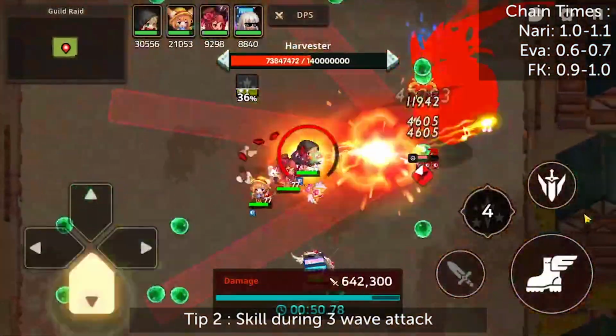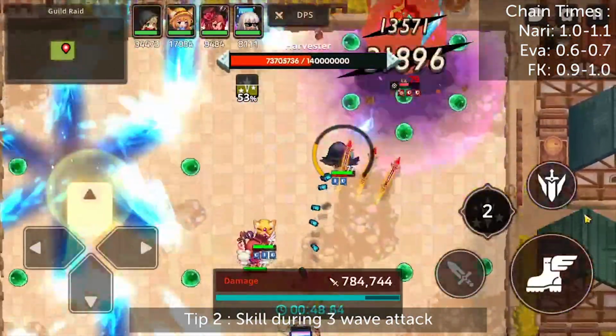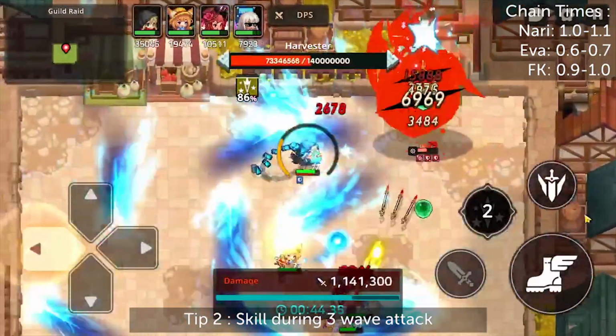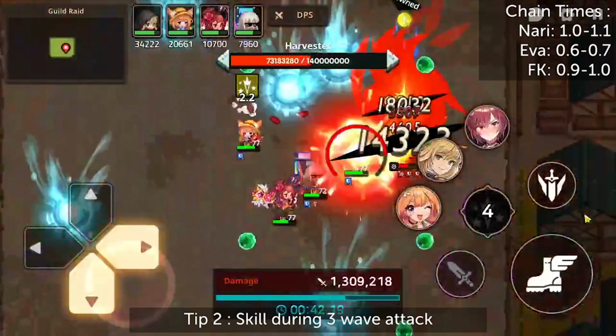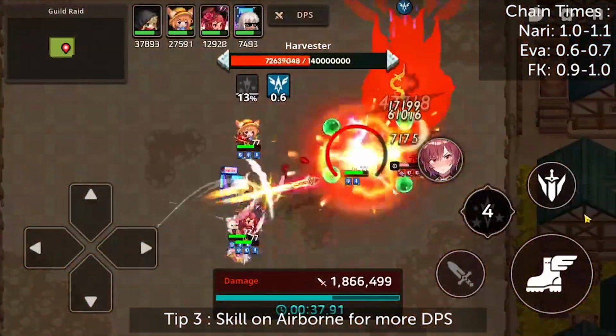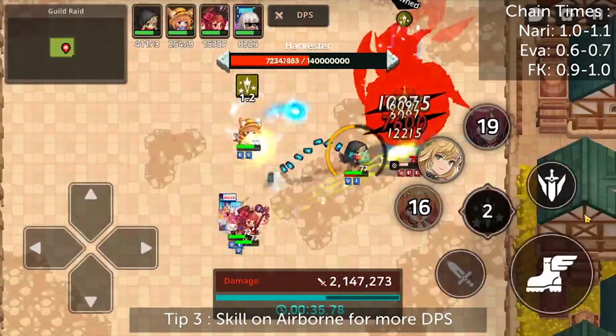Tip number 2 will be skilling when he does the 3-wave attack. When he does the 3-wave attack, he's guaranteed to not fly away for the next attack pattern. Tip number 3, make sure you're skilling on airborne to maximize damage output.